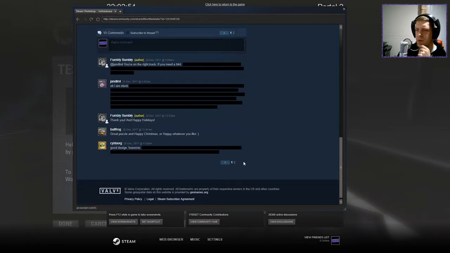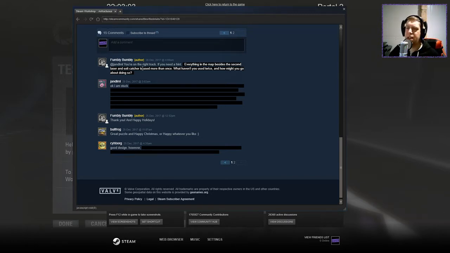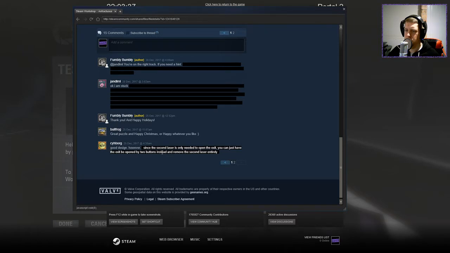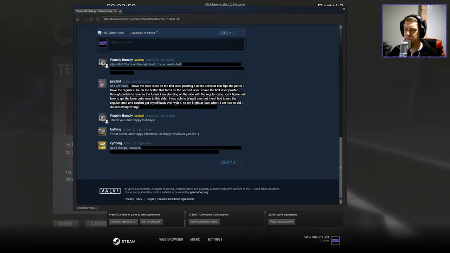There are 4 cube spawns required in this puzzle. Everything in the map besides the second laser and exit catcher is used more than once. What haven't you used twice? How might you go about doing so? So that's pretty much where we are right now. I was able to bring it over, but then I had to use a regular cube and couldn't get myself back over with it.